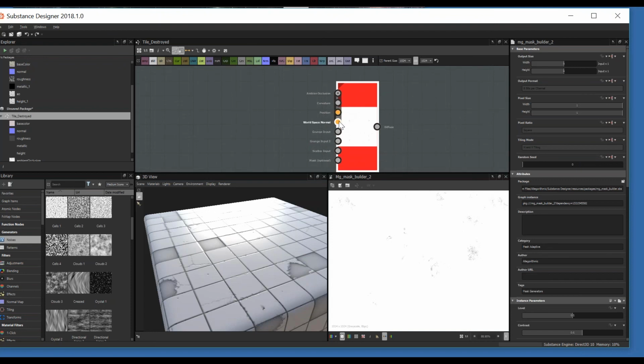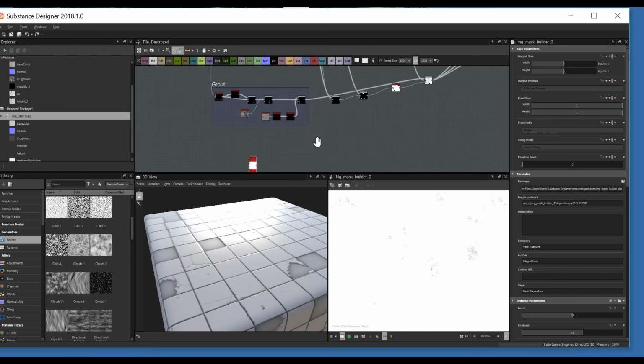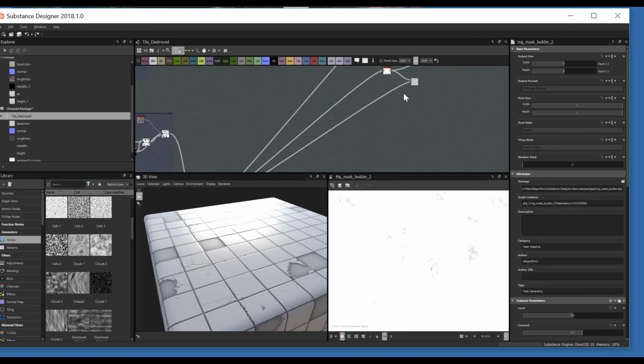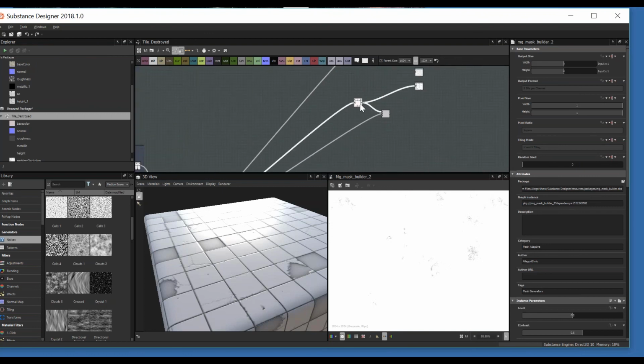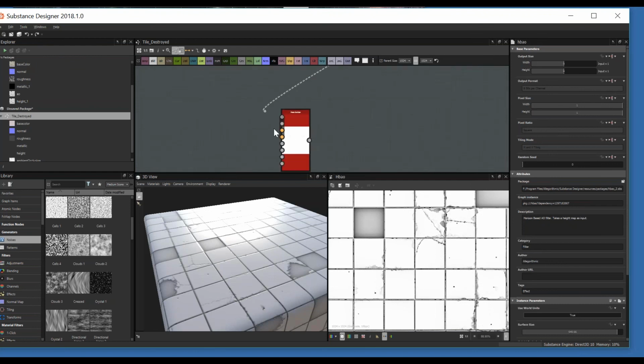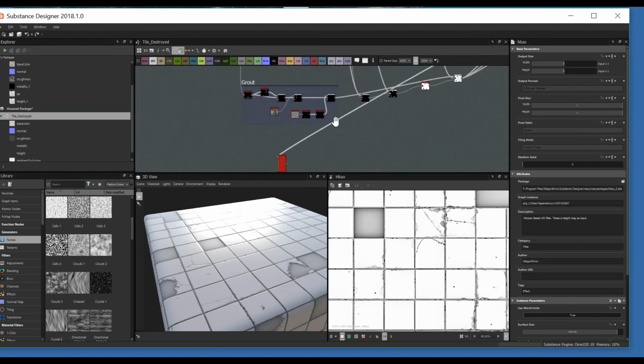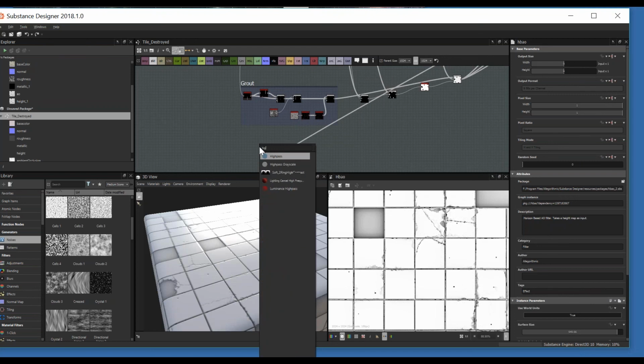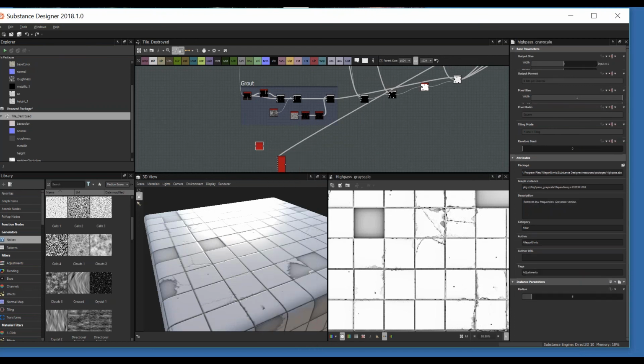I usually don't mess with position or world space normal, but these two I can definitely do because I already have an ambient occlusion and I can make a curvature. So my ambient occlusion, let's grab what I have so far for that. Throw that in here, ambient occlusion, and then for my curvature, I'll use a high pass grayscale node.